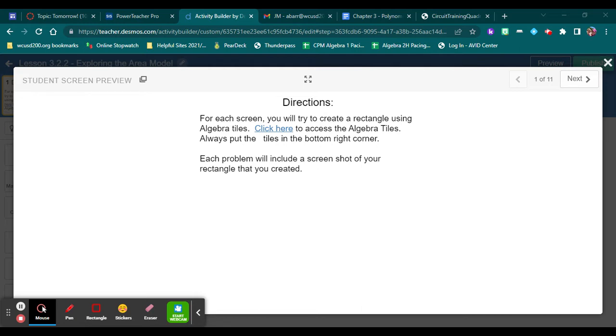And our learning objective is, I will be able to represent the area of a rectangle as both a product and a sum. Remember that product means multiply, and sum means add. Okay, so first let's review what our area of our rectangle is. Remember, our formula for area of a rectangle is base times height.